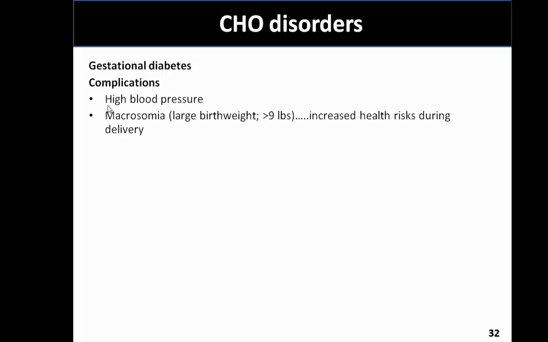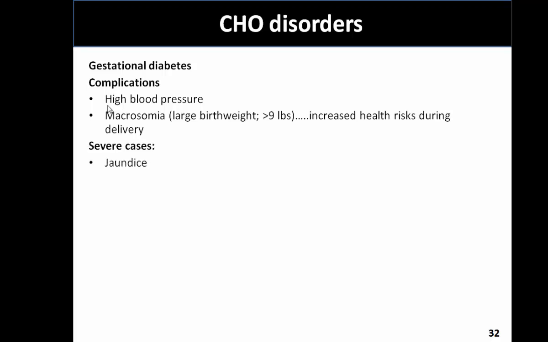But because of the pregnancy, another complication is macrosomia, which results in a large birth weight for the newborn. Recall that newborns, the developing fetus, feed on glucose, and because there's an excessive amount of glucose in the blood, that will have the effect of accelerating the growth of the cells in the growing fetus. And that does pose an increase in certain health risks during the delivery.